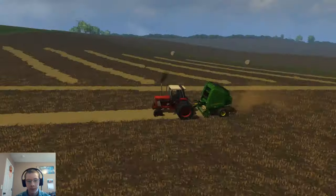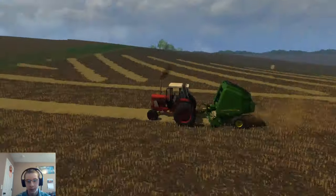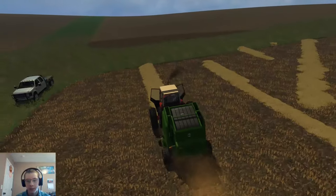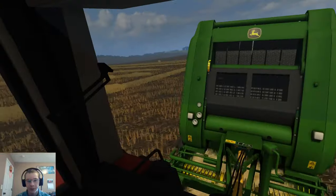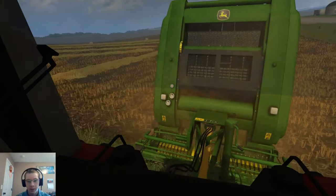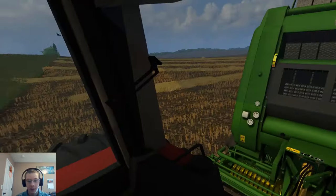I really love these Internationals too. I want to convert them over the proper way — when they were converted over it was pretty quickly done. I want to give them a new AO texture so they work with dirt in FS15, and make it so these tractors are the same in FS15 as they are here in FS13.